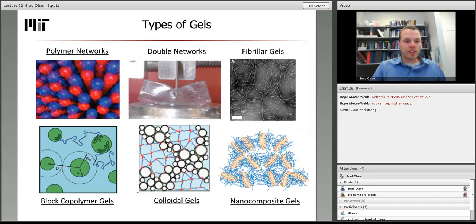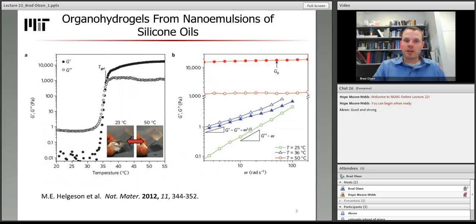So I know Professor Waits talked a little bit about colloidal gels during his lectures, and so this should hopefully be a topic that's somewhat familiar to many of you. And I'd like to start there with an interesting example that was performed by one of my colleagues here at MIT of this colloidal gel system. And I select this example because this particular recent paper from Nature Materials includes a relatively detailed neutron scattering analysis that allows us to understand what type of structural information we can extract from these materials.